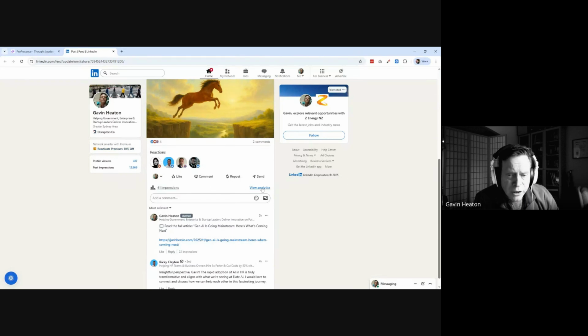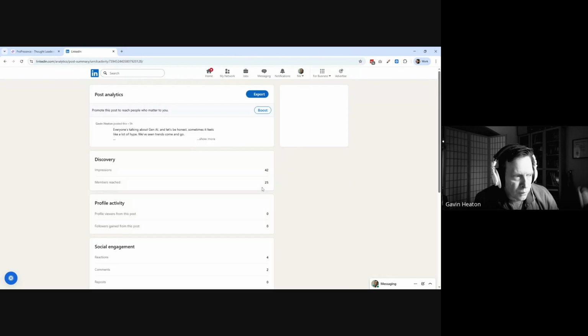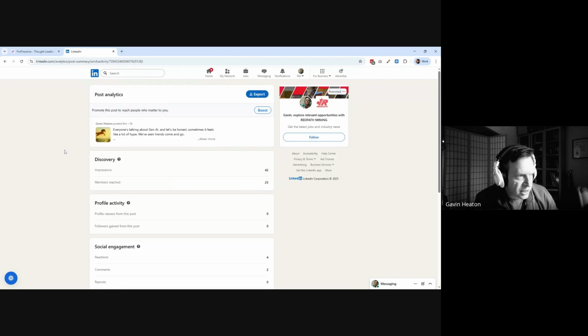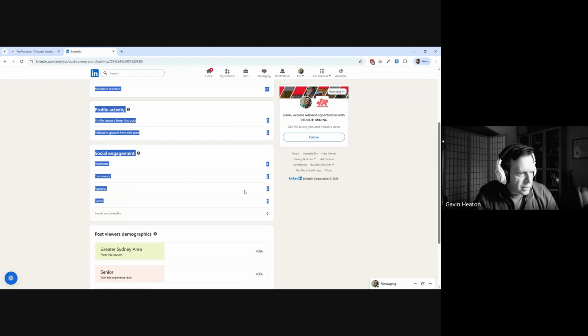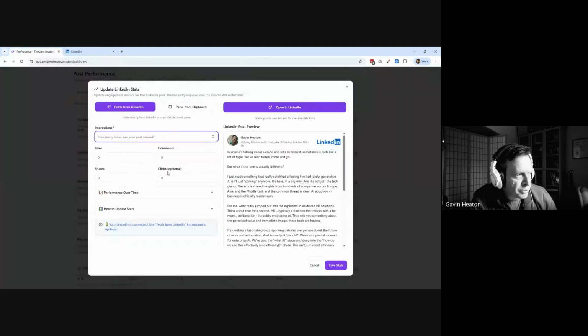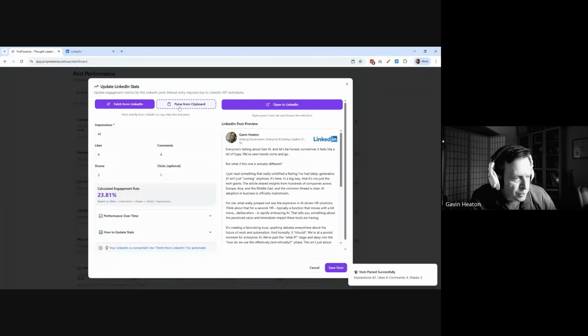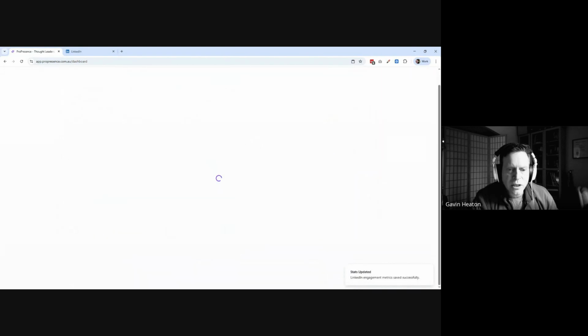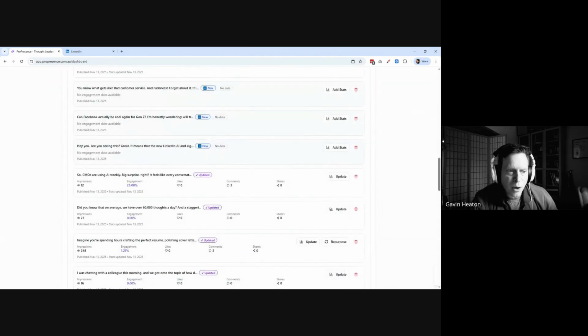Now, if I wanted to view the full analytics, I can go into this page here, and I can literally just copy all of these to my copy buffer, return to ProPresence and click on Paste from Clipboard, and it will automatically update my impressions there, and I can just save that. That information then gets processed by the platform and updates that post on a daily basis.